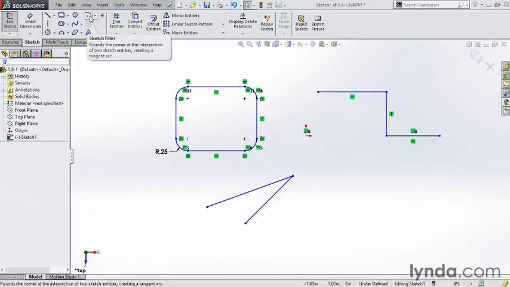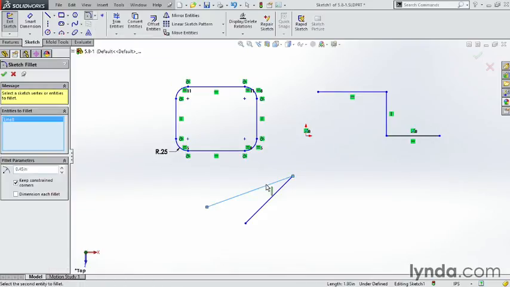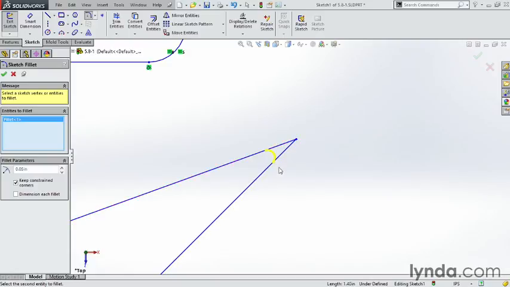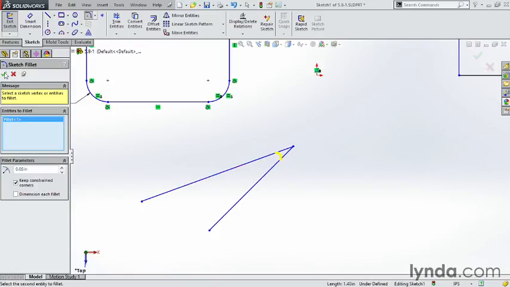Next, I can come up and pick fillet again. In this case, I can pick a line from here to here, and if it can't solve that fillet because it's too large, it's going to give you this error here, but that's okay. Just go ahead and change that value to a smaller value. Choose the next line. As soon as it can solve that fillet, it'll go ahead and add it. Click OK, and there it is.